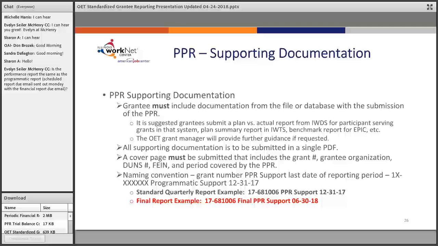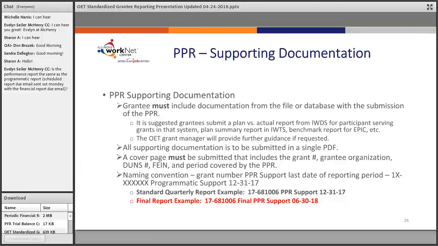All supporting documentation is to be submitted in a single PDF. What that means is, sometimes we get people who submit the cover page and then they submit the IWDS and the IWTS reports separately. We need it all to be scanned into one document. And that's just for the supporting documentation cover page. The cover page must be submitted with the grant number, the grantee organization, the DUNS number, the scene, and the period covered by the PPR.